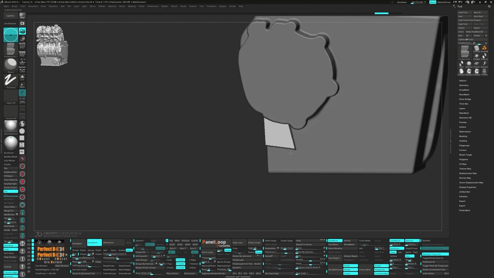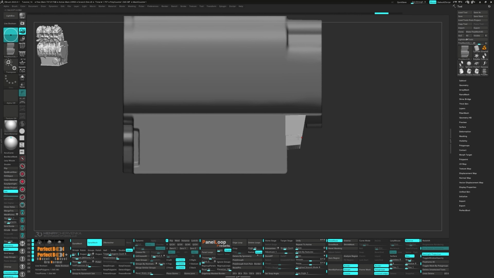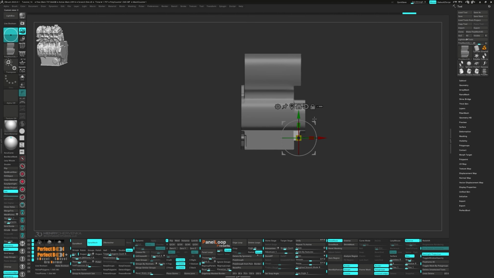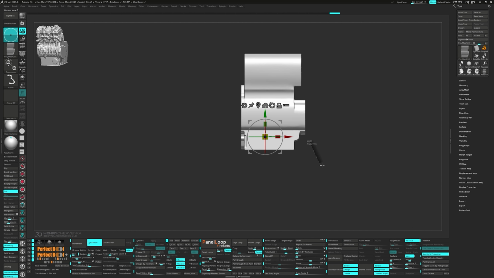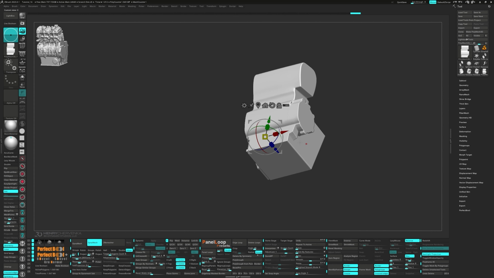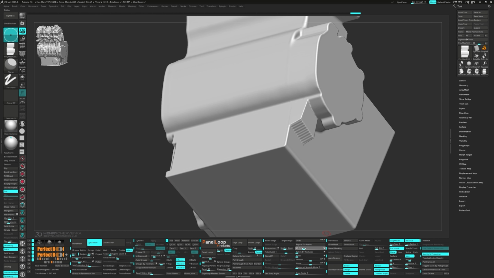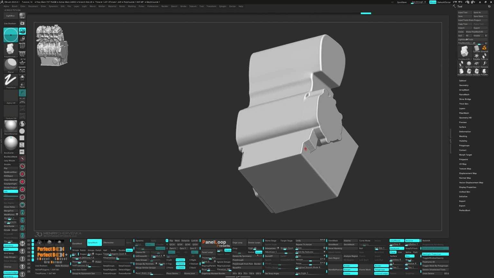Now if the clip ends up looking strange, the Gizmo will save the day. Go ahead and clear the mask and Dynamesh with control dragging on the canvas. Then run another polish with an open circle.